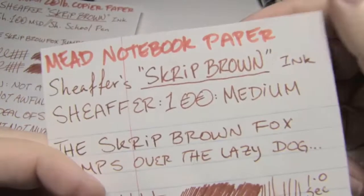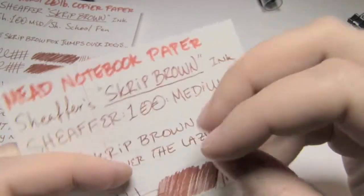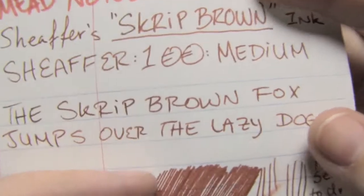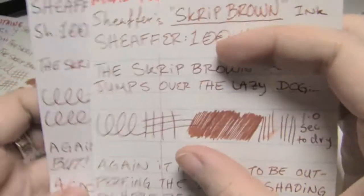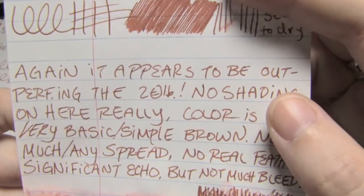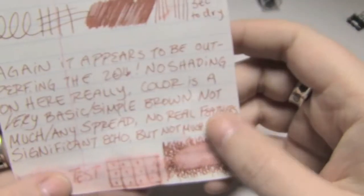Next is Mead Notebook Paper, where I only used the medium Sheaffer 100, because it didn't put down as much ink, so I thought it would be a little more fair. It took 1 second to dry. It's outperforming the 20-pound paper. With the same pen, there isn't quite as much spread. I don't know if I would call these feathers, really. It's more like an extreme woolliness. So there's significant echo, which is true.